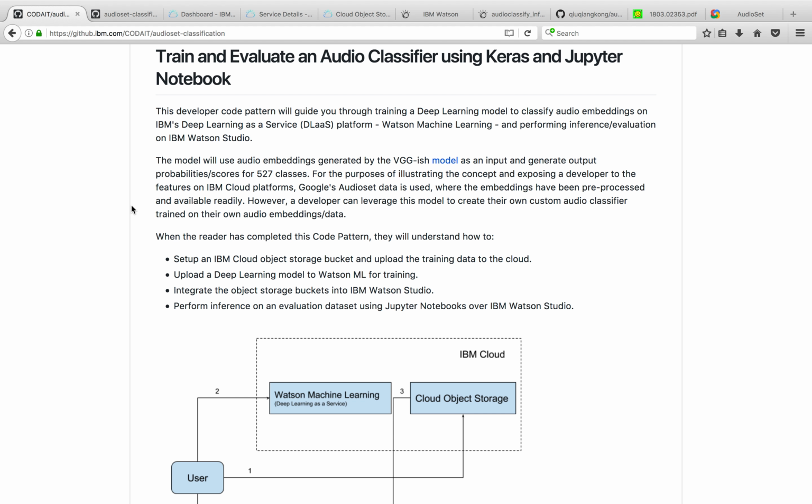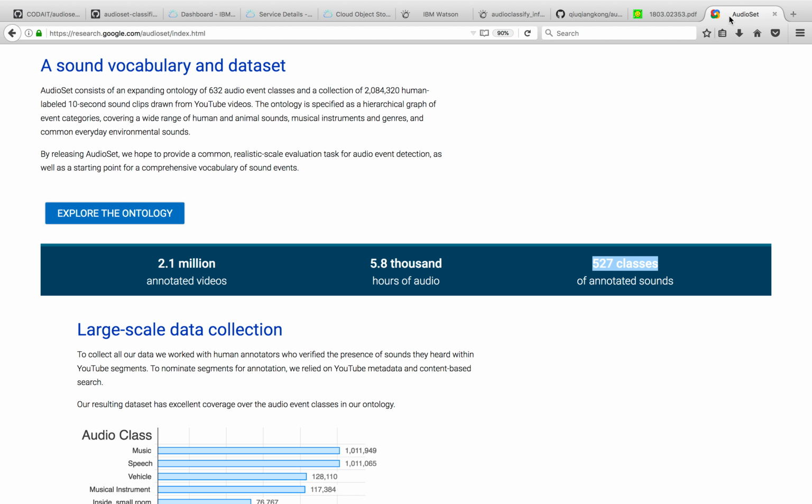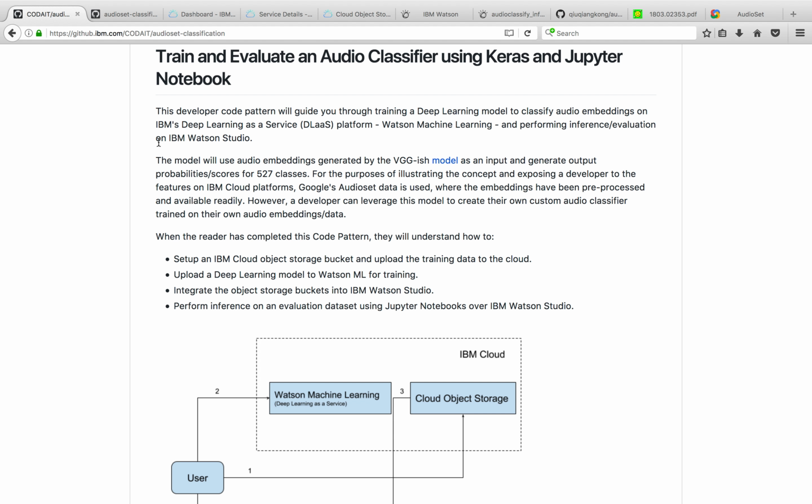Luckily for us, the audio set already pre-processes all the audio into embeddings, so we are just going to pick off from having an audio embedding and then use those embeddings to build a classifier. Though the embeddings themselves do not convey much meaning as they are just a vector of numbers, they prove quite useful in tasks such as clustering or, in our case, classification.